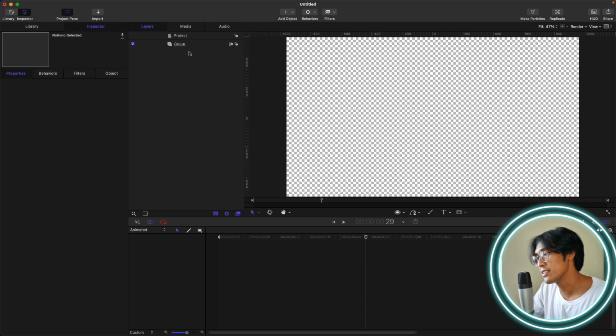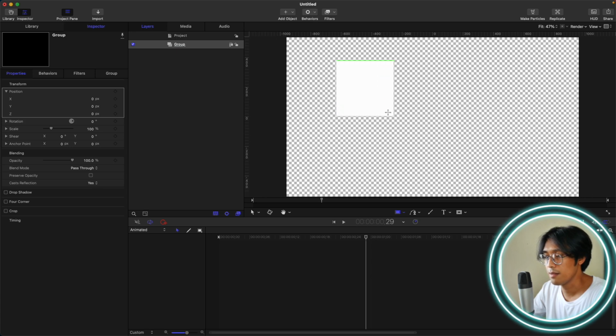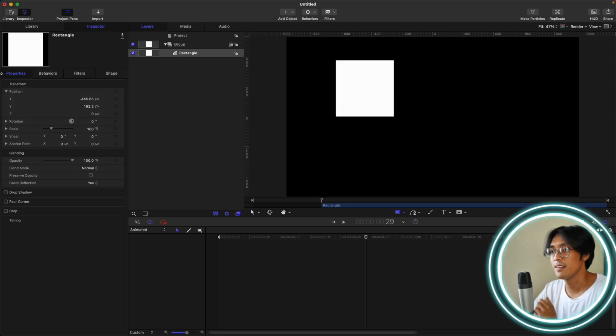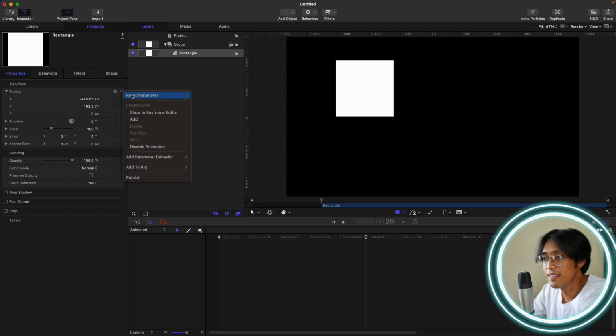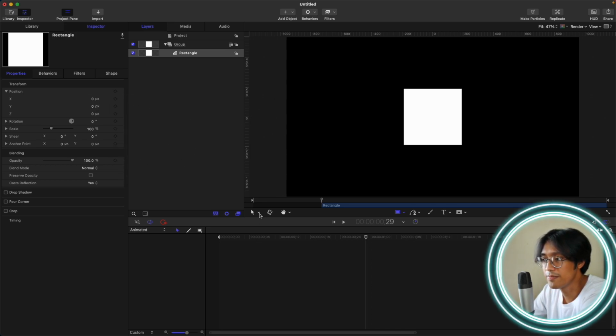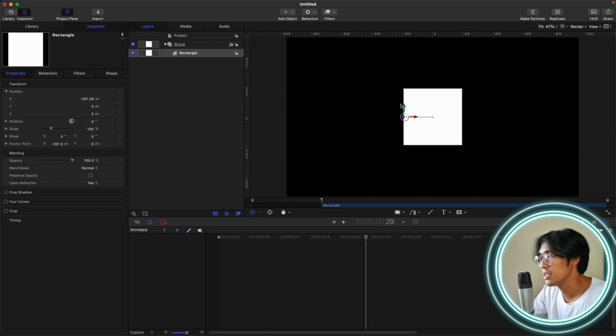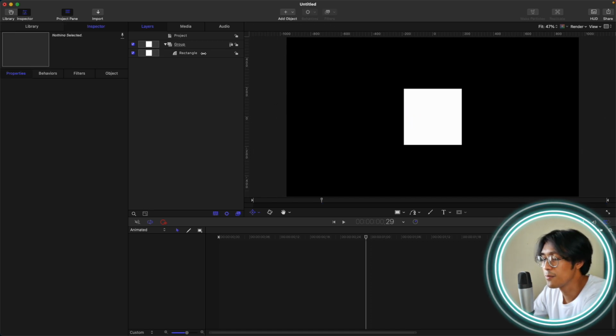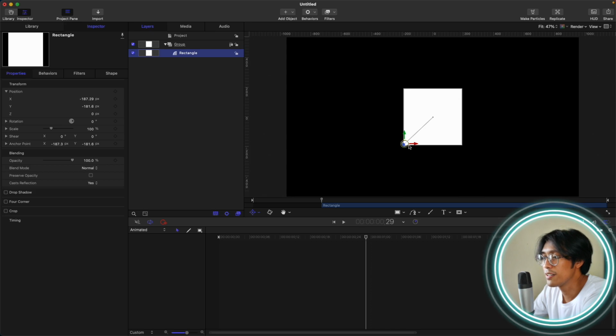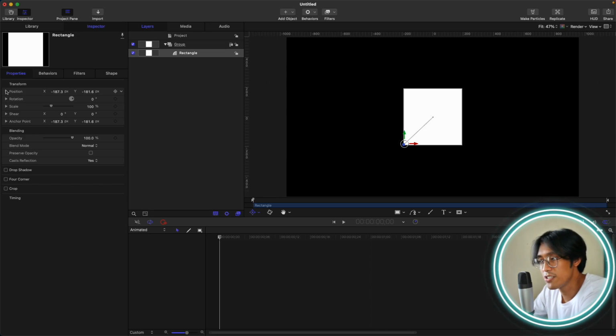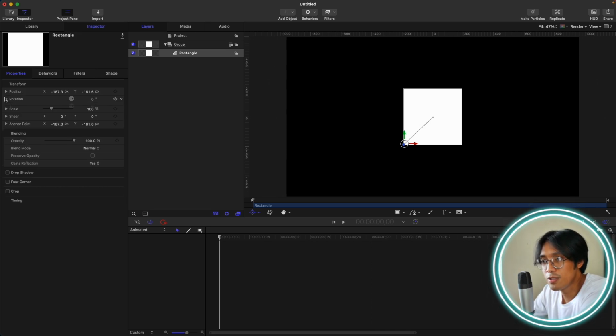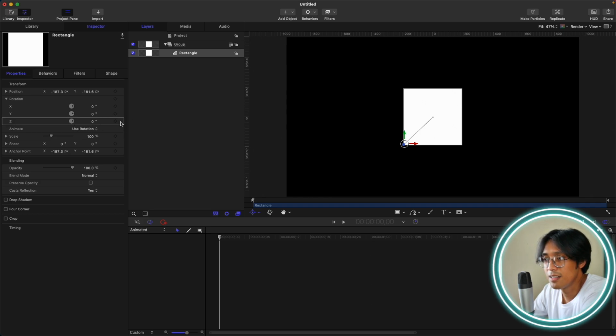Okay, now let's add another shape. Maybe a rectangle now. Okay, we have this rectangle. Okay, let's reset that and adjust the anchor point. Let's put the anchor point on the lower left corner. So the anchor point is now in the lower left corner of our rectangle. And then let's add some overshoot for the rotation. Of course, I want to do the Z rotation. So add the overshoot behavior in here.